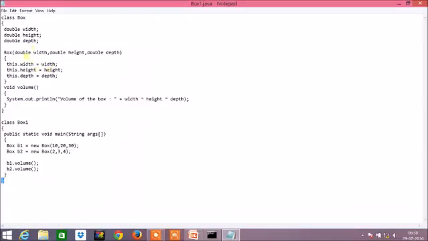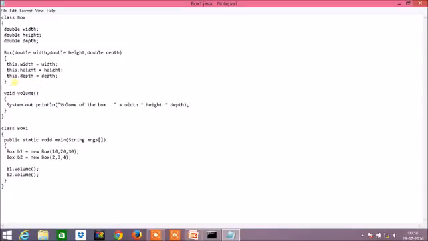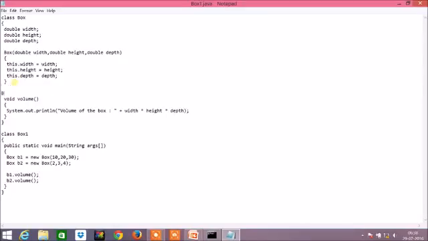So here this can be used as a constructor in order to initialize the values for a cuboid, and I'm going to initialize another one for a cube.